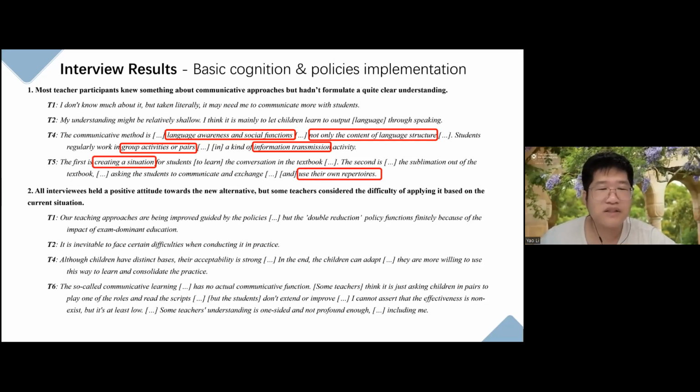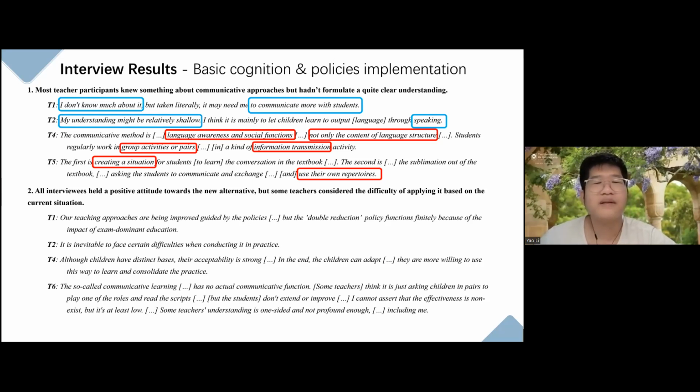And here, situational teaching is a typical task-based language teaching trait, like students should use their own repertoires for language communication. But some negative opinions also exist here. Some teachers don't have a clear understanding of those theories and methodologies, for example: I don't know much about it, so maybe communicative teaching means I just need to communicate more with students. And some other teachers said, my understanding is quite shallow, I don't know, maybe it's just about speaking.